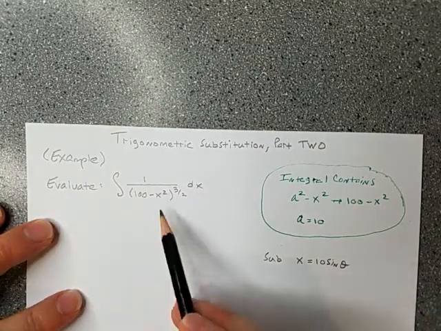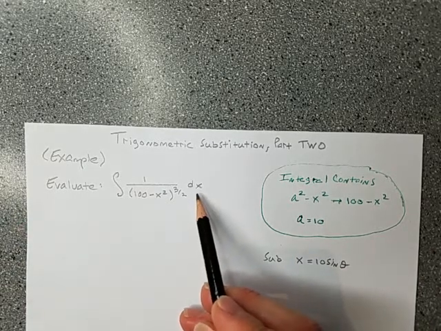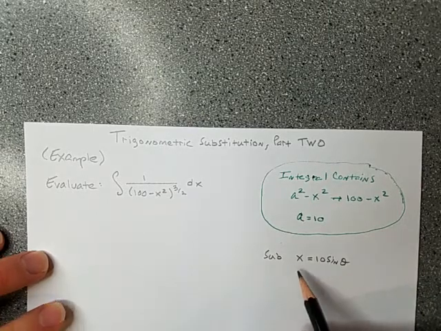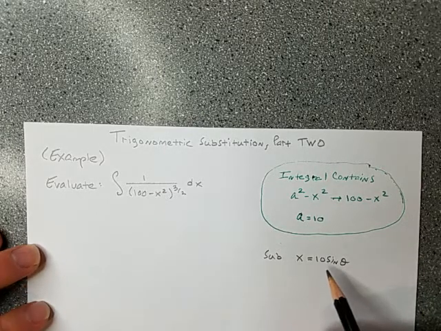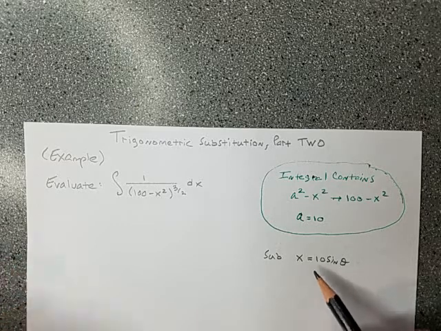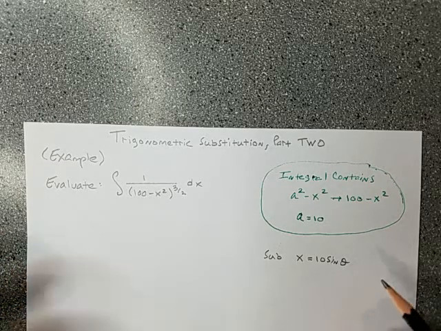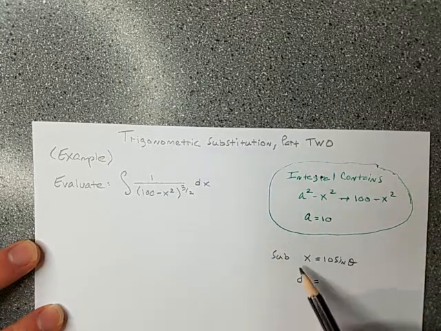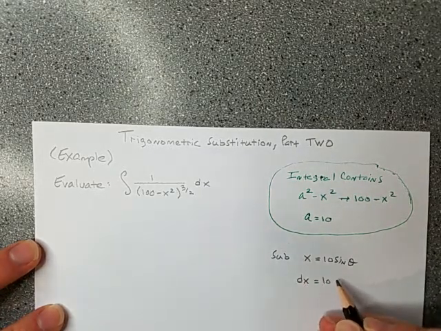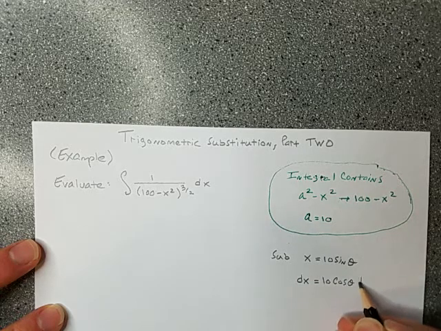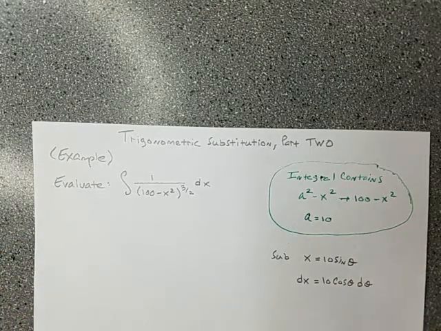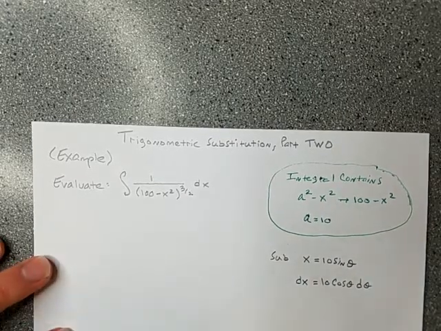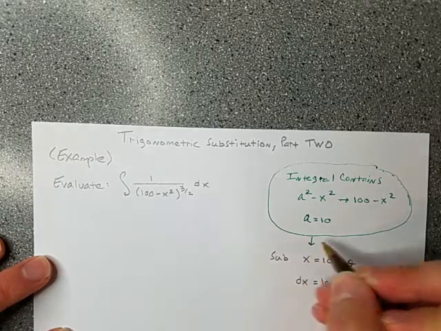Now, all right, that will take care of the x. What about the dx, the differential? That also has to be substituted, but we always get that the same way. Once we decide on the substitution of x in terms of theta, or x in terms of u, if it's u substitution somehow, then we can find how the differential substitutes. So dx is going to be 10 cosine theta d theta. And that's the substitution that we're working with this time. All right? Okay. So let's go ahead then and see where this takes us.